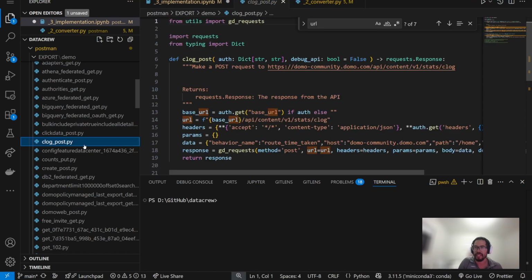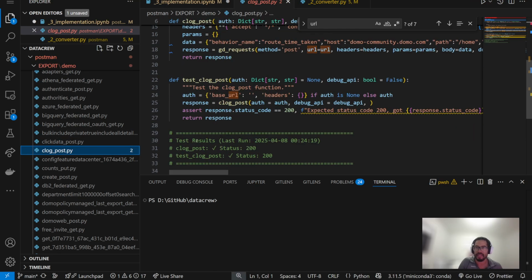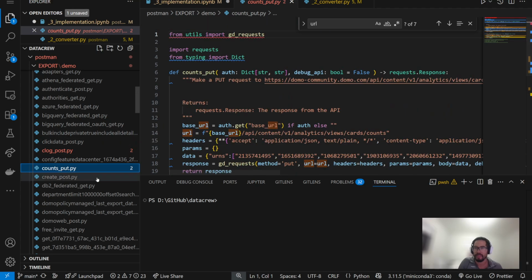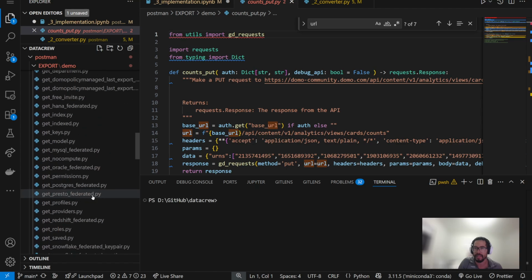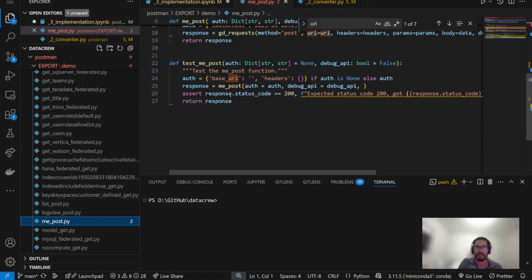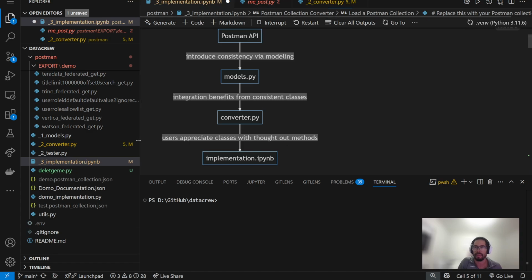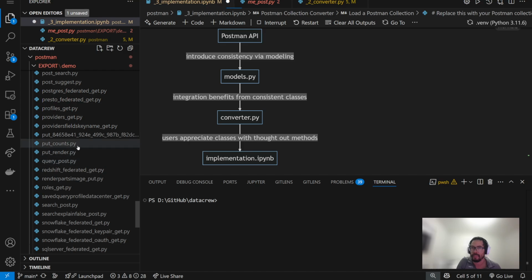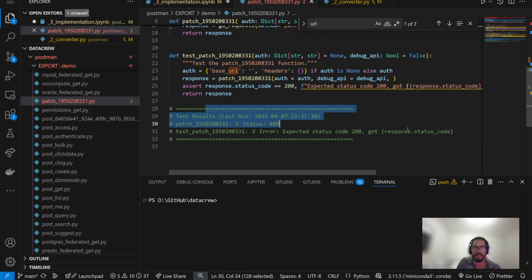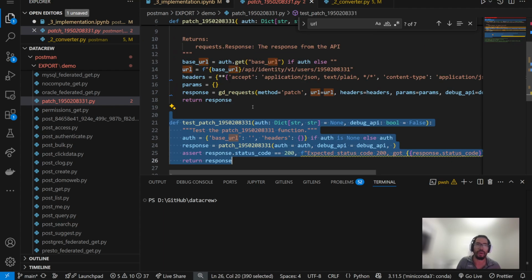I also have a function that calls the test, and it says, when I call the test, did I get a 200 response or not? All of my put functions, oh, that one actually worked. That's wild. I did not expect that to work. What about a post? Didn't call post. Still getting through them. Providers.get. Oh, didn't finish that one. Still going. Okay, that one threw a 400 error. So I would have to figure out, okay, why did this break?